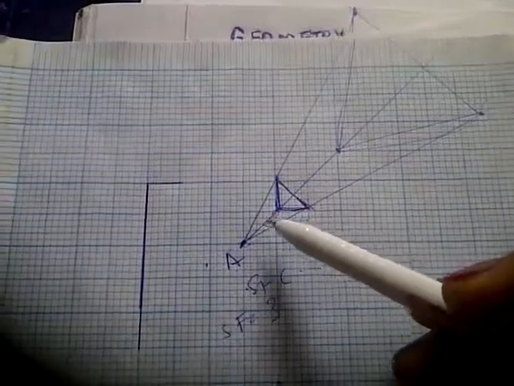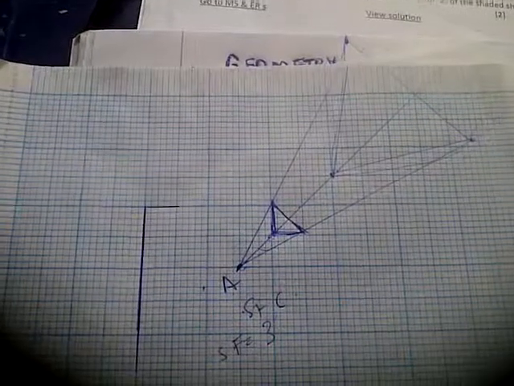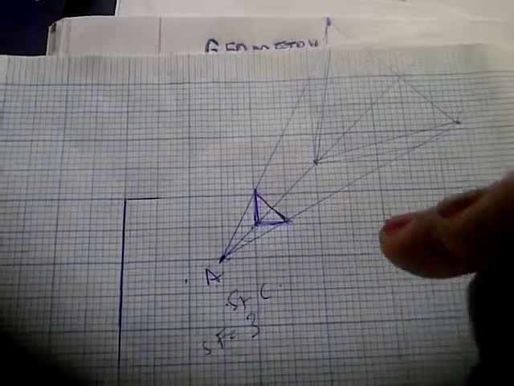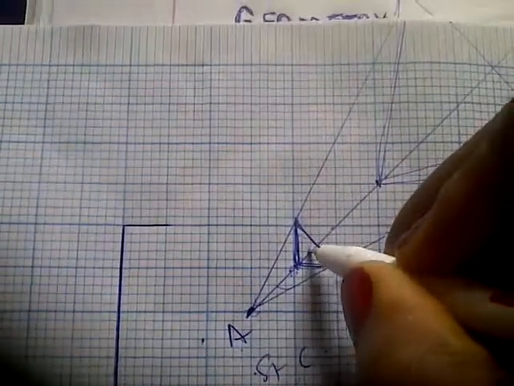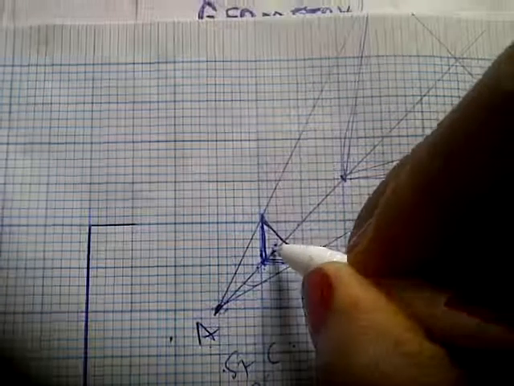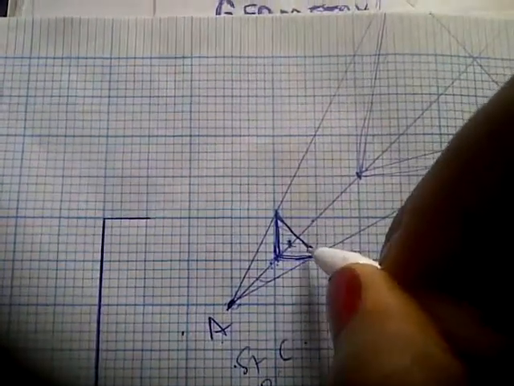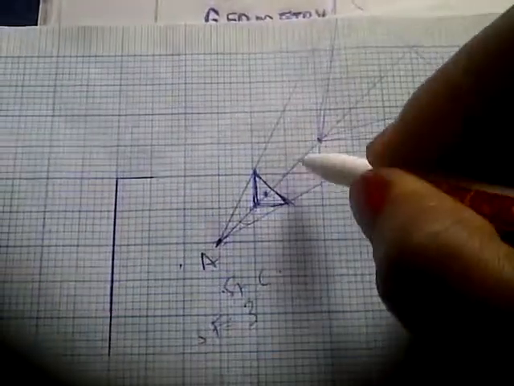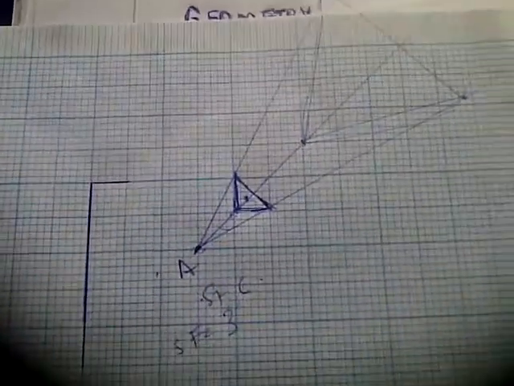Now this is how we actually do it, no matter where you're asked to enlarge from. If you're just asked to enlarge normally and you're not given a center, you just enlarge normally, increase the sides. But if you're given a center, even if it's inside the object like this, you just measure from here to this point, from here to this point, and from here to this point. Then whatever you get, we multiply by the scale factor you're given, drag the lines out and measure them, then connect your shape. Now that's the way we basically enlarge.